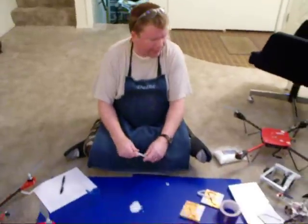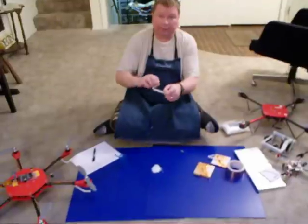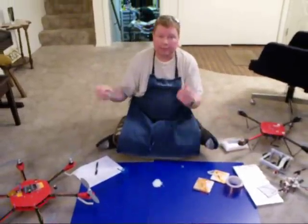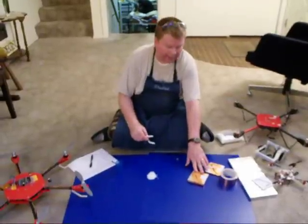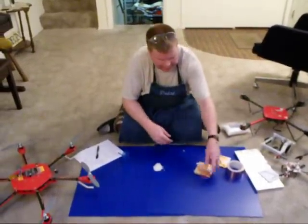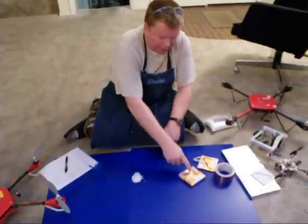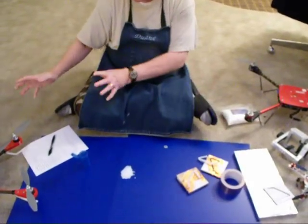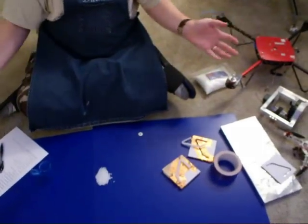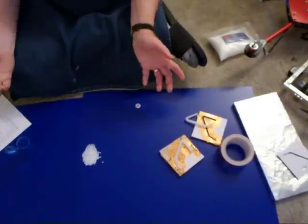What's really nice is you can reuse polymorph. I originally made the landing gear without nuts, then decided I wanted embedded nuts, so I just cut off the top, put most of it back in the changed mold, reheated the top and part of the piece so it would connect back together, squished it back in, and changed all six pieces to have embedded nuts. It was really simple and fast.